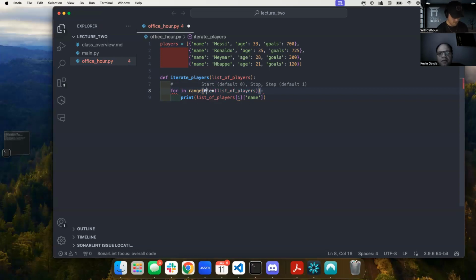But the big thing here is this len method. When I have this len method here, that is going to give me the length of how many values are in here. So it's going to go 0, 1, 2, or sorry, 1, 2, 3, 4. And what I can do, usually a trick, oops, sorry. Usually a trick.